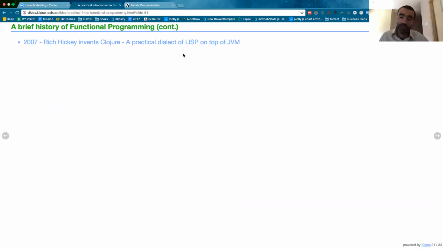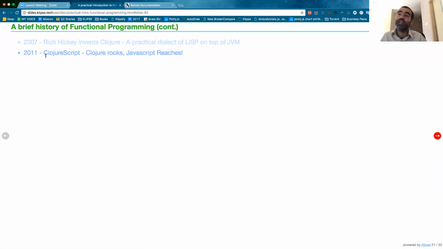So there are many Lisp dialects: Lisp, Common Lisp, Scheme, and whatever. But all those languages are very pure and very coupled with the original idea behind Lisp. Rich Hickey allowed himself to be a bit more practical. And this is why Clojure was much more adopted than all the other Lisp dialects.